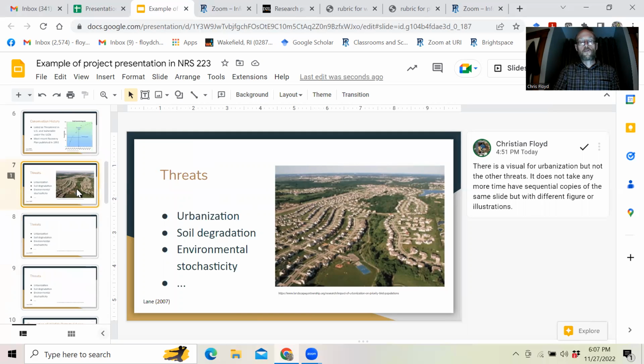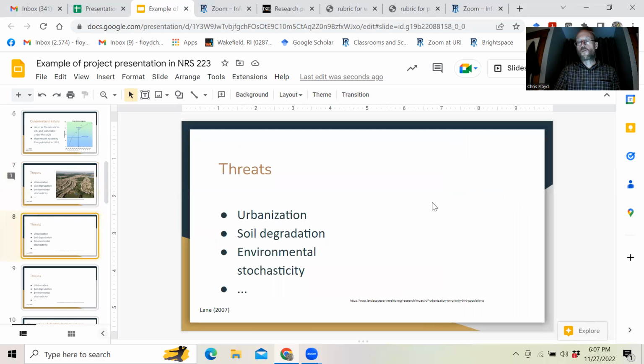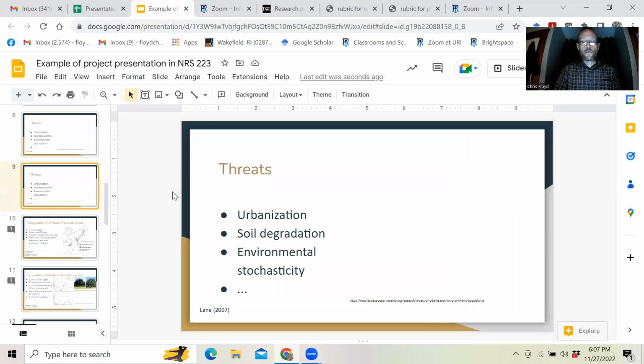See, it doesn't take any less time to sit on one slide and talk about all these things than just taking the same slide, making a copy of it, and having a different picture as you're moving down the list of things. See what I mean? Yeah, you're adding more slides to your talk, but more slides to your talk doesn't add length to your talk if they're all the same slide, just with a slightly different picture. So I would have a different picture there.